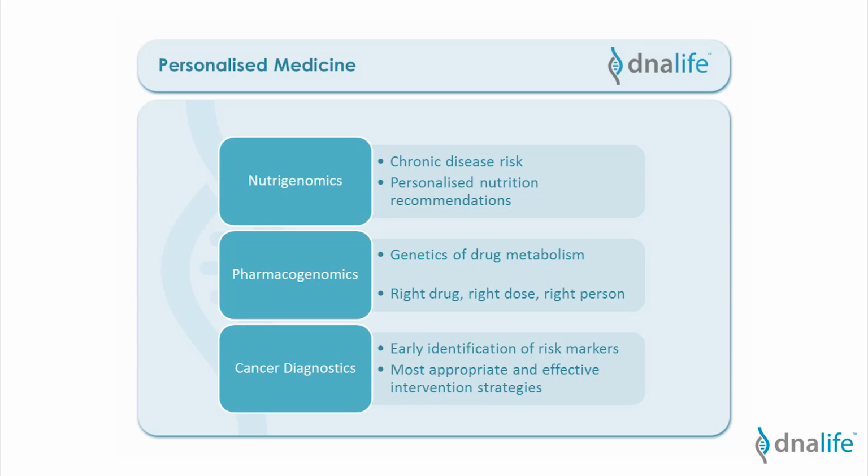We will also be introducing the concept of pharmacogenomics, which looks at the relationship between the genes we carry and prescription medications that we often take. Differences in the mode of action of our drug metabolizing enzymes can lead to drugs being either completely ineffective or possibly toxic. Pharmacogenomics is the science of personalized drug prescriptions to ensure that the right patient is given the right drug at the correct dose.